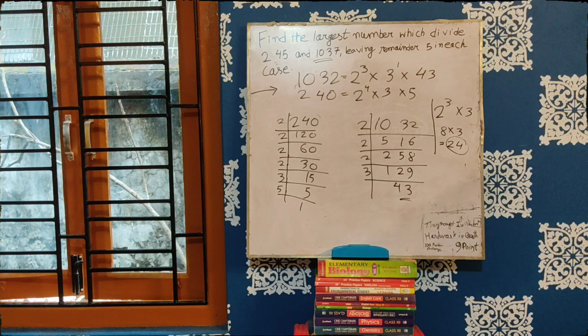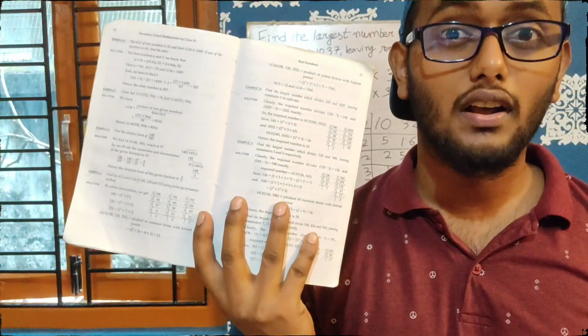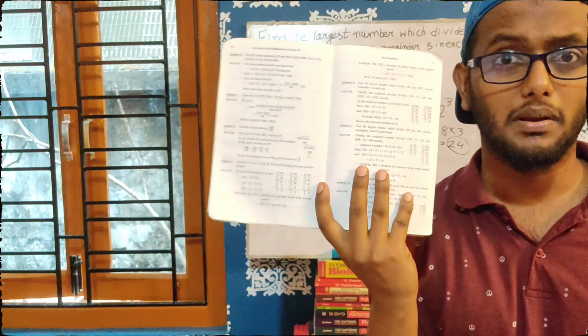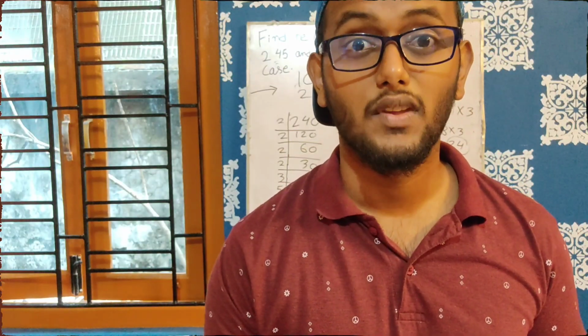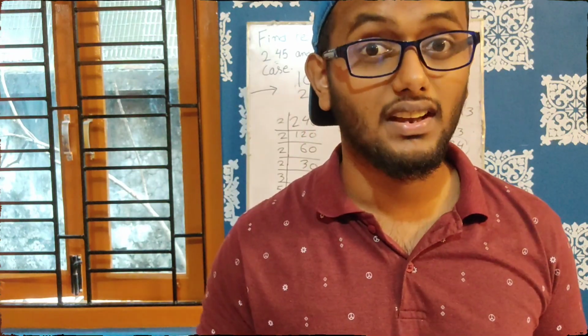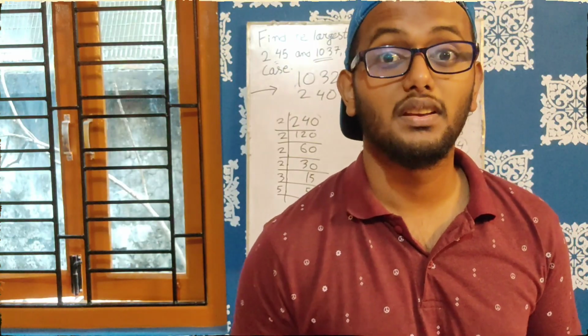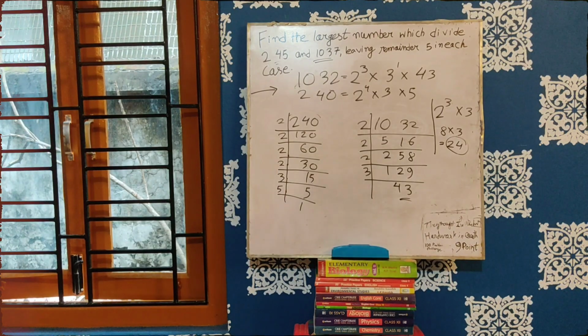Now for the writing style, you can either go to RS Aggarwal for this problem, or RD Sharma. These problems are better in RS Aggarwal. RD Sharma also has various problems, but after doing this you have to go to the sample paper questions, or the previous 10 years' chapter-wise, topic-wise question bank. You have to solve that, then only you can get a better and correct idea of what will be coming in the boards. Now, have you done this problem?